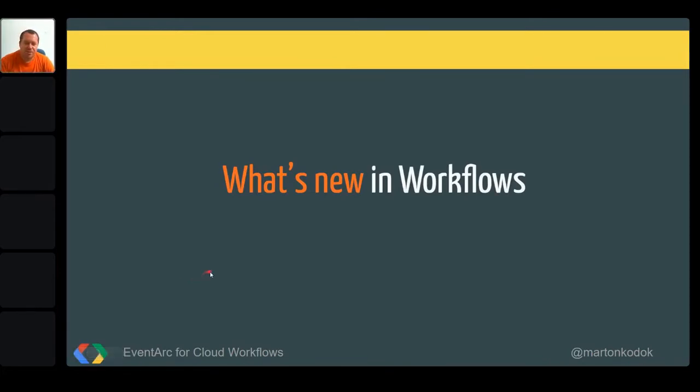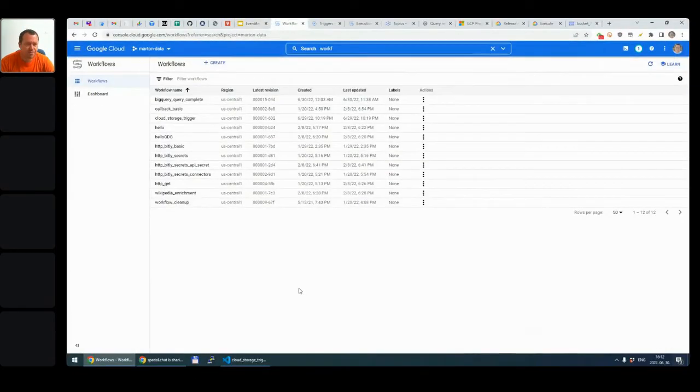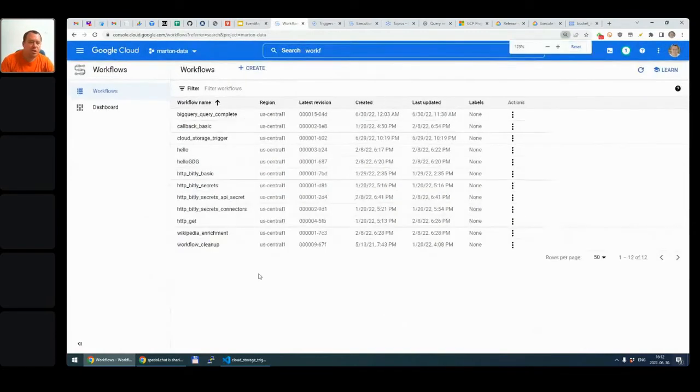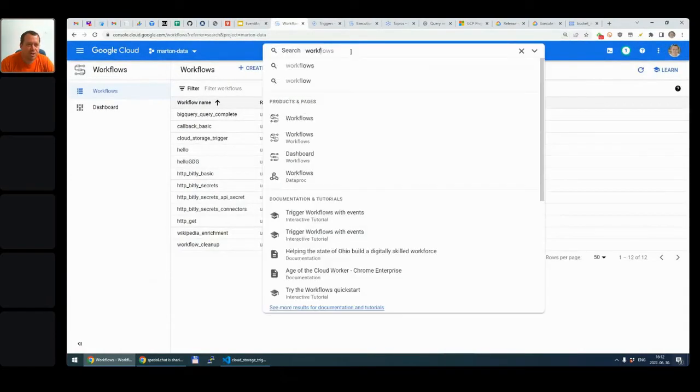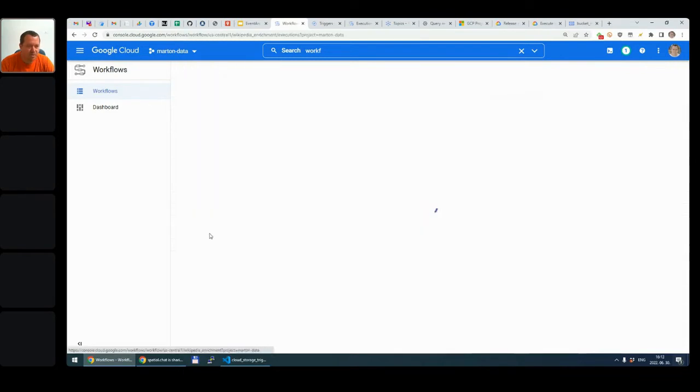Okay, and now before going into actually some rich and new features of cloud workflow, let me show you around the interface for those who are beginners in this. So here we have the cloud workflow system. Essentially, you can get to this page by typing in the search bar workflows. You have this screen here, and for example, you can use the interface in order to create your workflow. Like let's check this Wikipedia example.